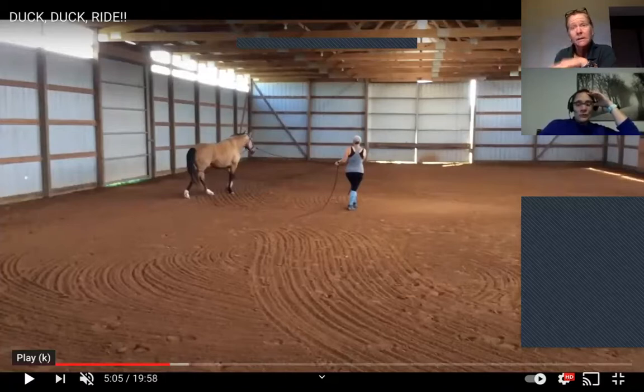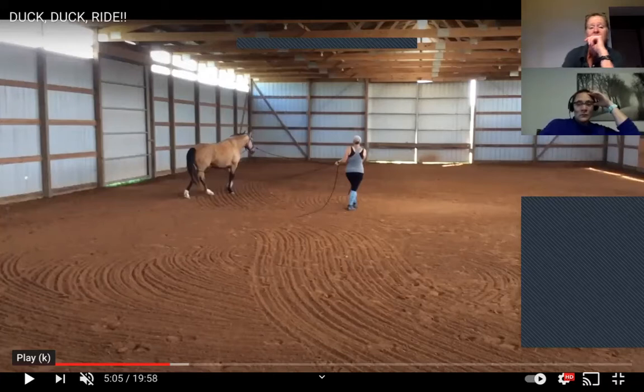The horses that can't find their balance in the walk tend to find it better in the trot, but they have a harder time with canter and walk. Canter and walk are kind of related. And the horses that find it in the walk easiest have a very hard time trotting. So sometimes you go walk canter to develop the trot. Does that make sense? Yeah, that makes sense. And I have a feeling he's going to be a walk canter horse.